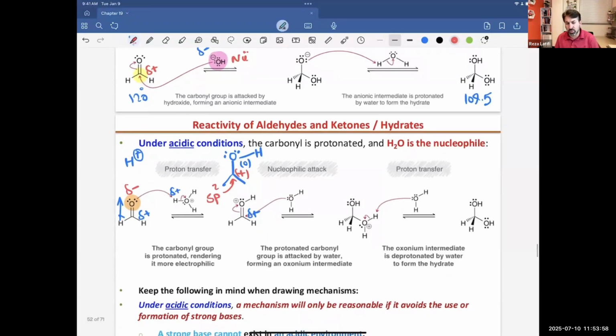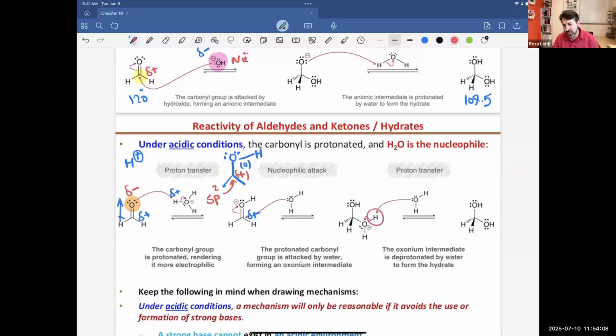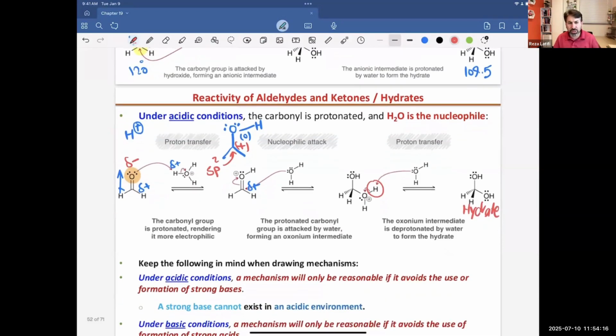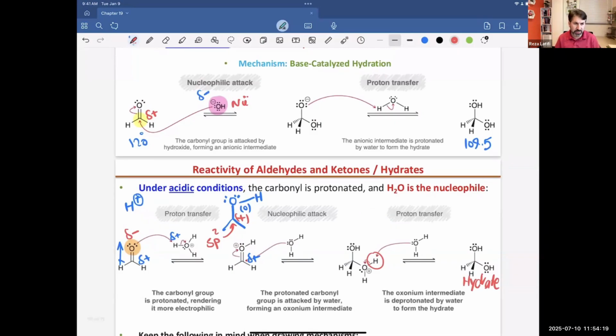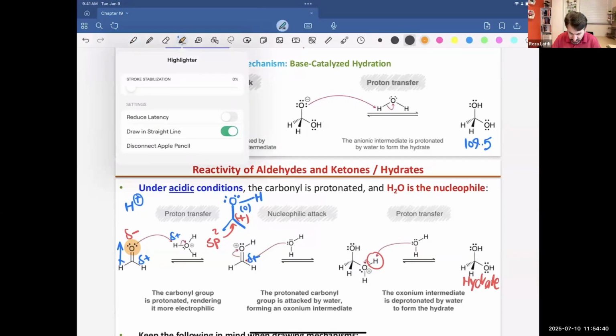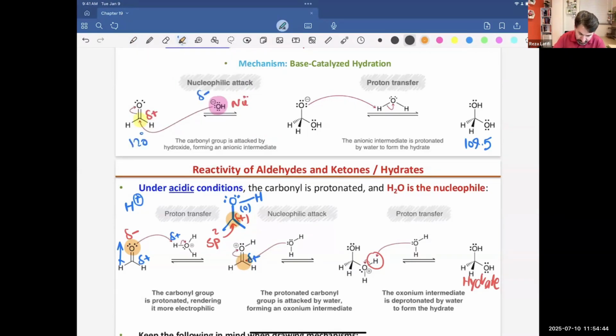So next step, the nucleophile or water will attack it, and we will get an intermediate that has oxygen with a positive charge, and that intermediate can lose one of these hydrogen atoms in order to get hydrate. Okay, so the difference between the basic and acidic is the starting step. In basic, we attack carbon, while in acidic, because we have excess of positive charge or H plus, we will go after any species or any center that has a negative charge, which is oxygen, and that's going to exaggerate the positive charge on carbon.